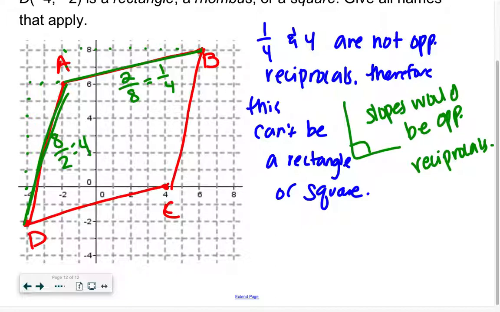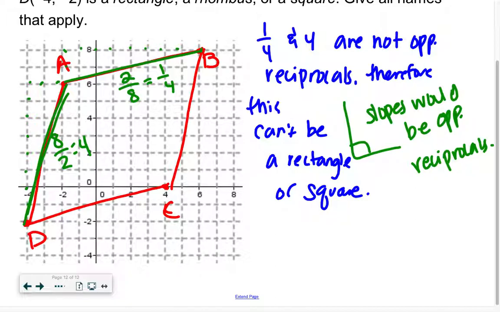How do you know there's no right angles? How do you know that for a fact? Well, I checked the slopes, and they don't make opposite reciprocals or something to that effect. If you're going to tell us this is a rhombus because all 4 sides are equal, then you have to show us all 4 sides are equal. That's going to take a lot of work. So make sure that the reasoning you use, you are backing it up with some kind of computation.